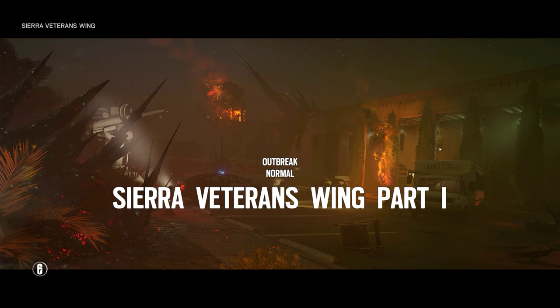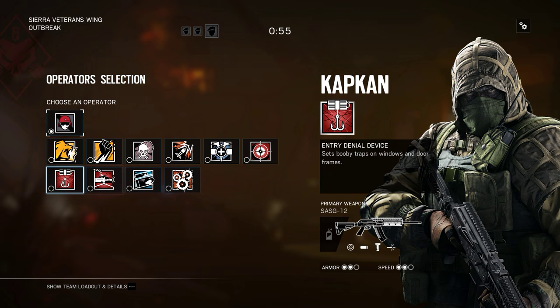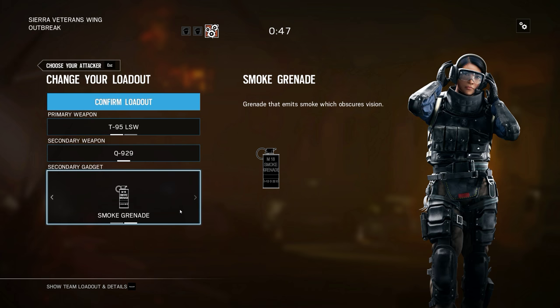Okay, yeah, it seems to be rotating through the three missions normally. It's on a regular rotation. It just goes to the person who's done the least. Who do I want to try here? Maybe I'll try Ying. Yeah, Ying could be fun.